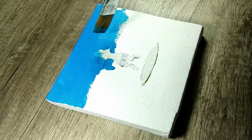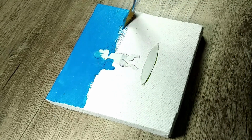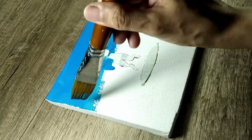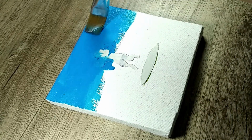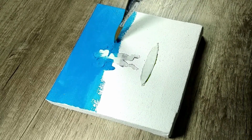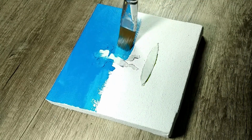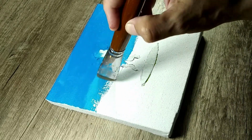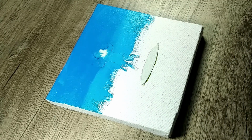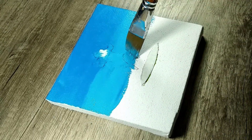I'm blending the shades of blue. Now you know all about blue. I've been telling you about the characteristics of blue color. A blend of white and blue, primary blue it is, and I'm going to fill the mini canvas with these tones of blue.